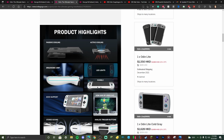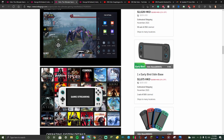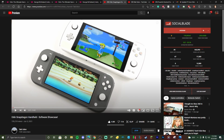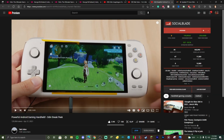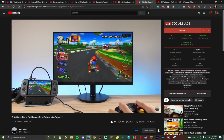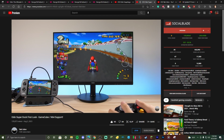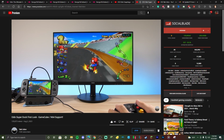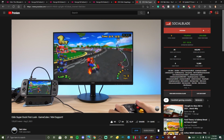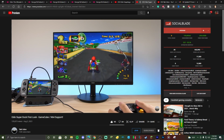Using just the base chip, it looks like, because the one Udon has here is just the base version, which is really exciting because he said that there's going to be an update that improves GameCube performance and Wii performance, which is kind of crazy to think about since this thing can already play GameCube games pretty well. Let me try and find it. I know a lot of people want to see more GameCube footage on Odin, and so do I. I'm waiting, and I have been waiting, for a software update that is supposed to drastically improve performance before I film a proper showcase on GameCube and Wii emulation.